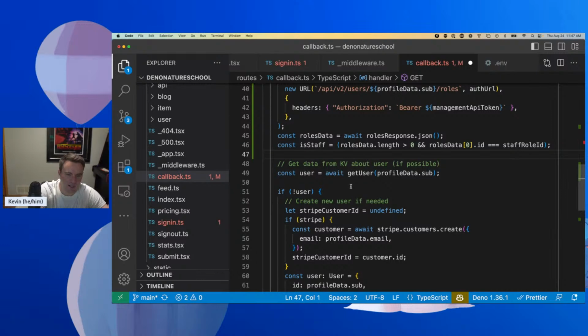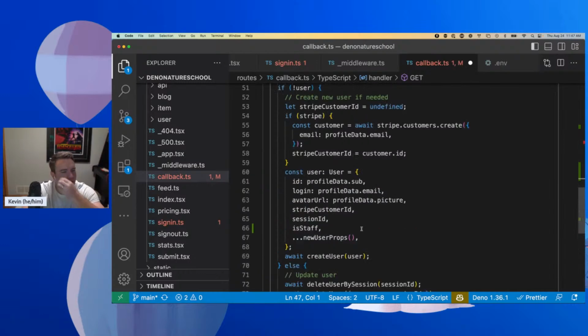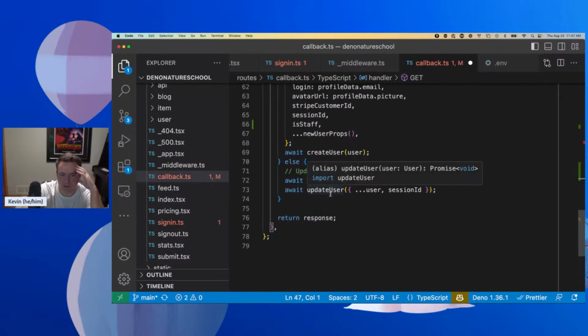In theory, that will let us set up a staff role for that person. So that seems fine. So for creating a new user, that should do just fine. But what we do need to do is update a user.